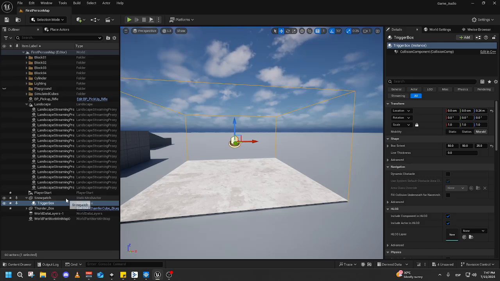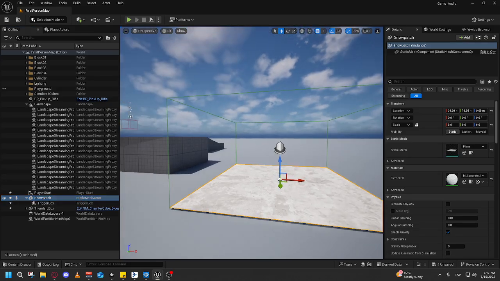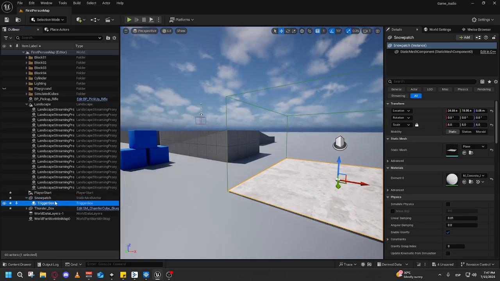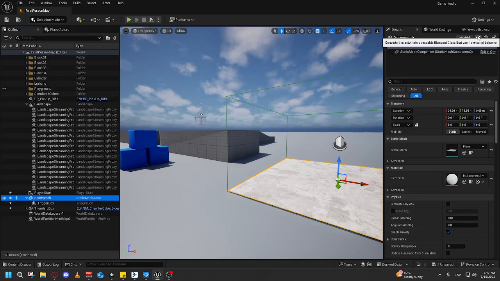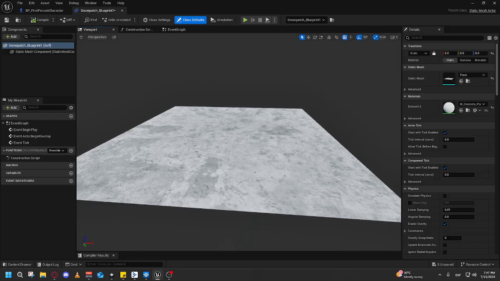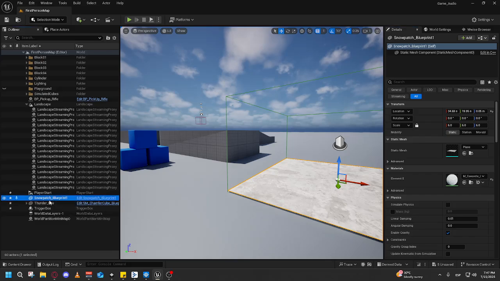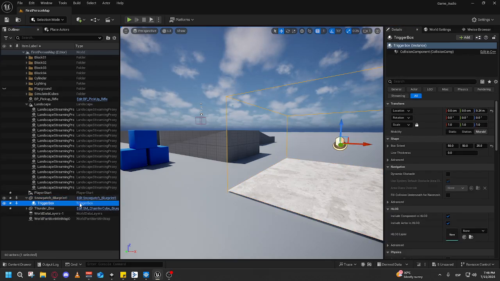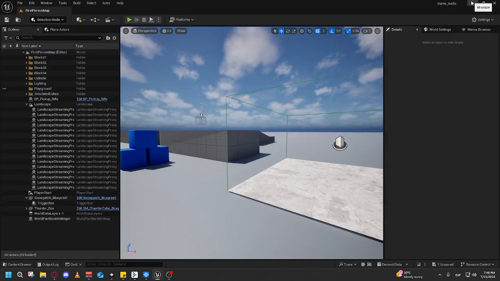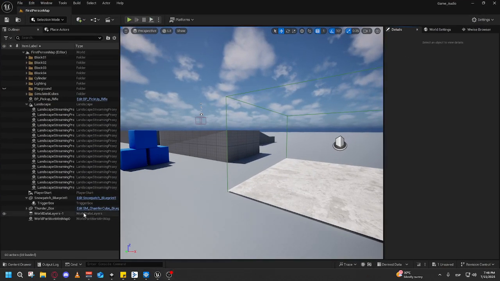So now I have that area. How do I put it inside of the patch? Same thing as we had done before when we were talking about other objects. I'm going to select my snow patch and click on convert this actor into a reusable blueprint class, new subclass. That is going to create the event graph. I'm going to minimize that and make sure that I haven't let go of the trigger box. I'm going to put it back again, save that. Neat.